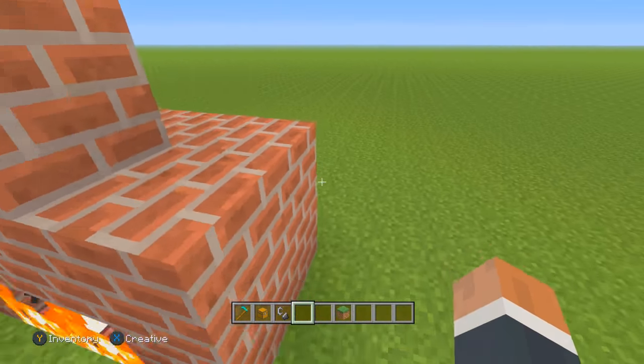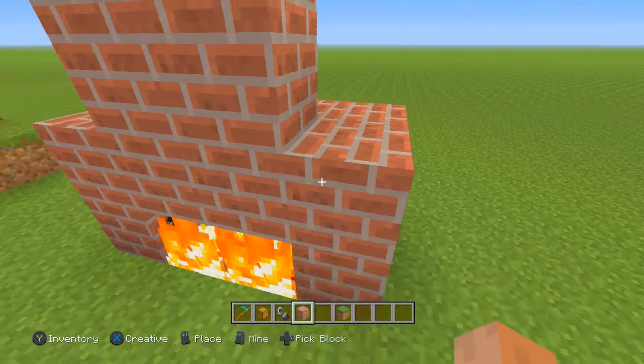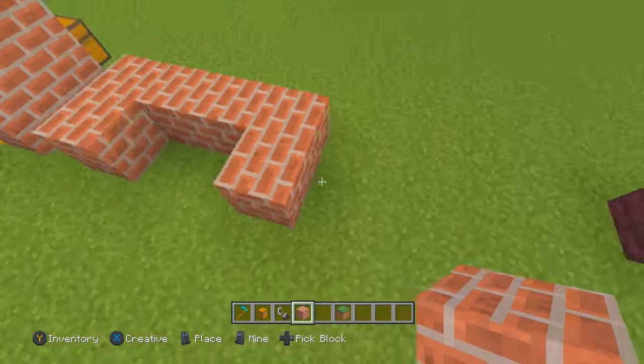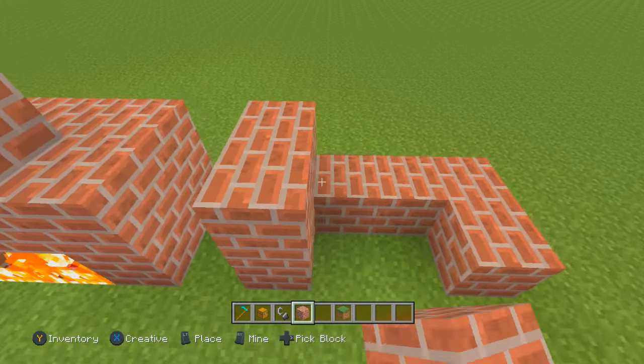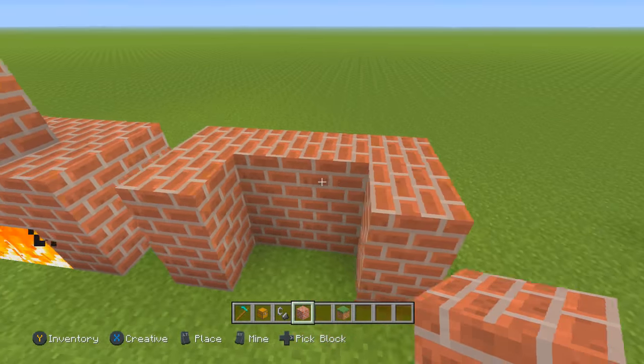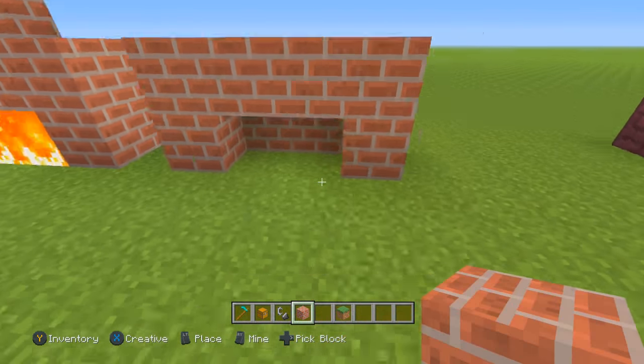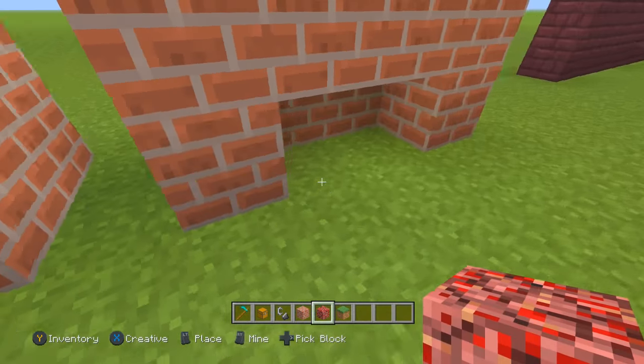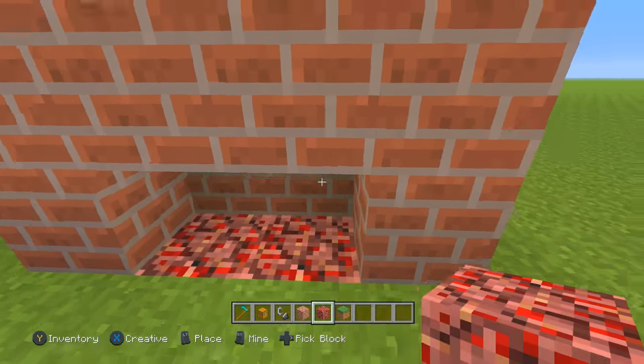So what you need to do, guys, is just build a small chimney area, preferably. Just make sure you use brick, don't use wood. I mean, you could use wood, but I'm pretty sure it might set on fire. I don't know, I haven't tested it. I just want to make sure your stuff is safe. Just build a little fireplace area. Then, as you guys can see under here, just get yourself some netherrack and place some netherrack.